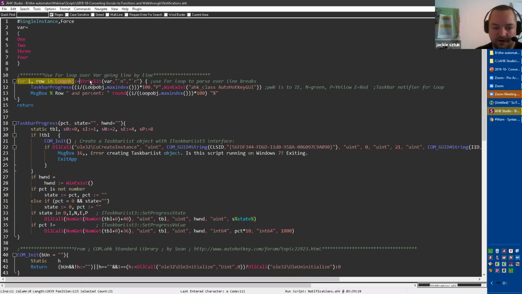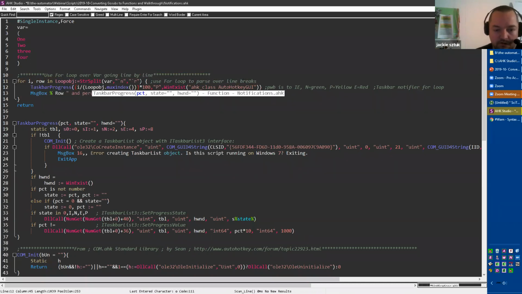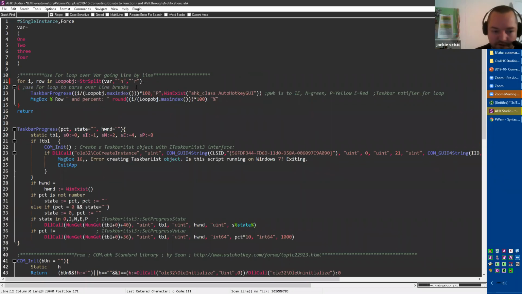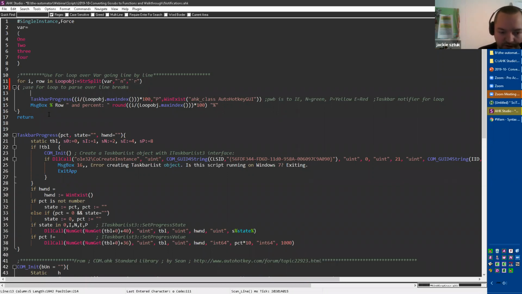The rest of this stuff over there, oh, I actually ruined it. That's a function call. It's doing something somewhere else. But the only things that are really important are these first parts here. So for row in loop object. So for index, object row in loop object. I think I'll actually do stuff like this just to give a better overview of what's going on.